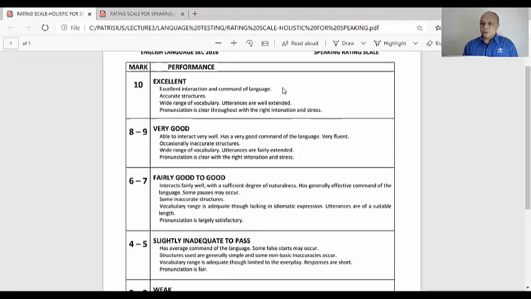So this is the overall description of a test taker who deserves the score of 10 because he or she has performed an excellent performance. So for every mark or score, there is a holistic, overall description.